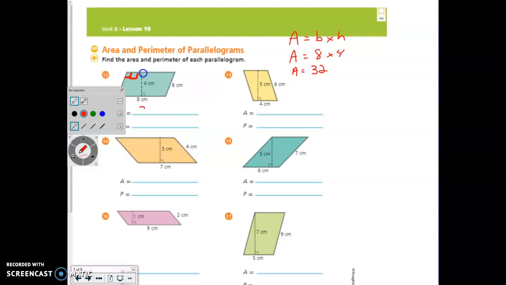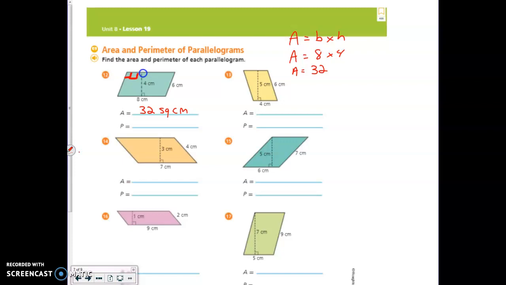So our answer for problem number 12 is 32 square centimeters. All right. Now we're going to use that same shape and talk about perimeter. And again, just a really brief reminder: if I want to put a fence around my yard to keep my dog inside, I would need to figure out the perimeter of my yard, because the perimeter is the measure of the outside length of my yard.